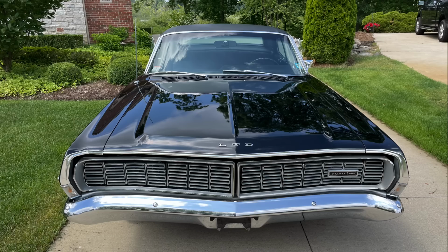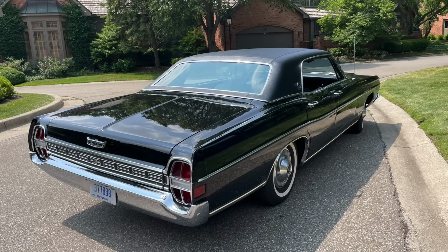And if you look at the front from plan view, in other words, from a bird's eye view, look at the bumper. It has that crown motif as well. So the crown motif is really everywhere on the car and even on the body sides. Let's take a look at the body sides now. This particular car has a body side molding, which I wish wasn't there, but it is.